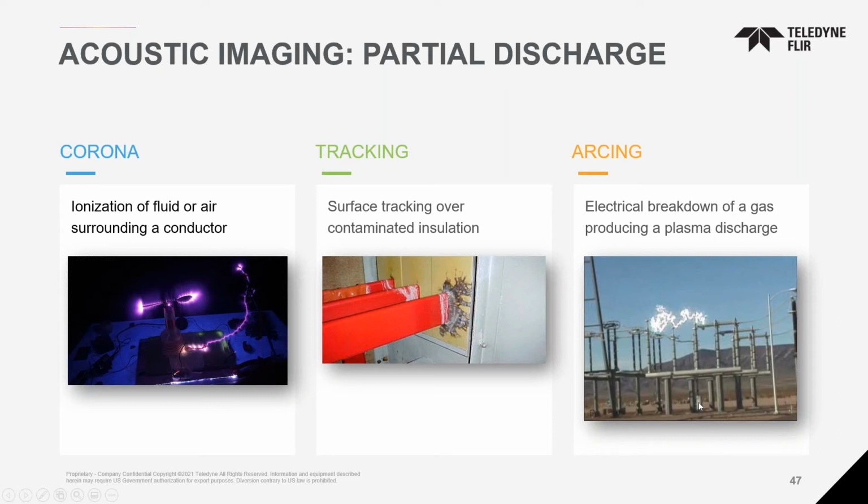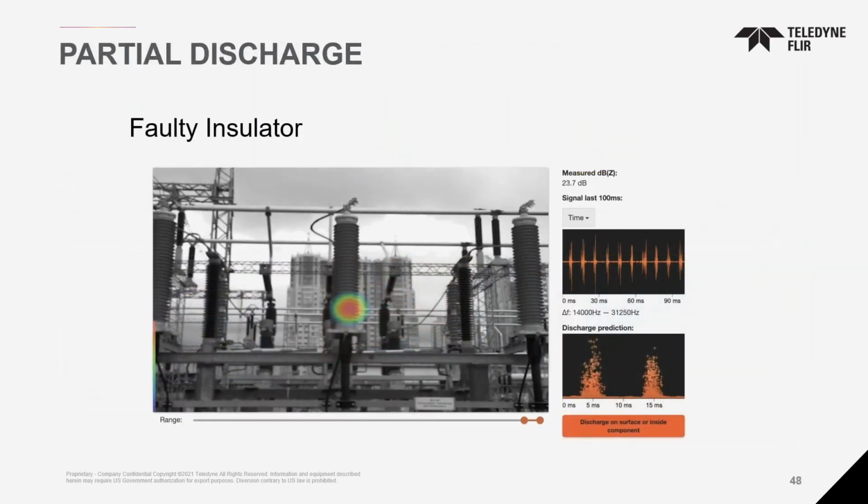When things fail, when the insulators fail, you can have arcing happening, where the insulators are no longer protecting the circuit from the rest of the ground, so it loses that capacity and just arcs away, and basically it's a shutdown situation. In this example, we have a faulty insulator.